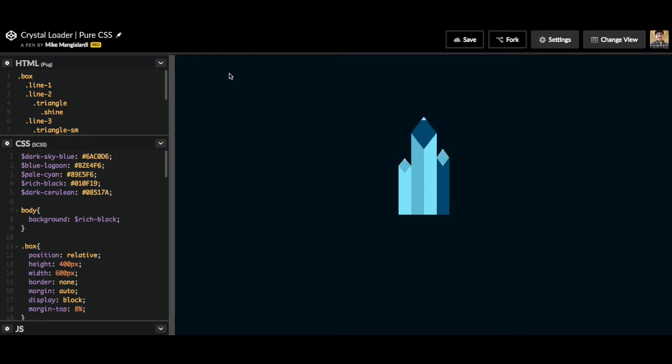So in this video, I wanted to start a series where I'm going to show practical applications of using CSS animations. Now, in this example, what we're going to be looking at is how to use a CSS loader to improve the user experience. So in this crystal loader that you see in front of me, we have a nice looking loader that would go while some sort of web application or website is loading. So let's look at an example of how a loader is used and how it improves the user experience.